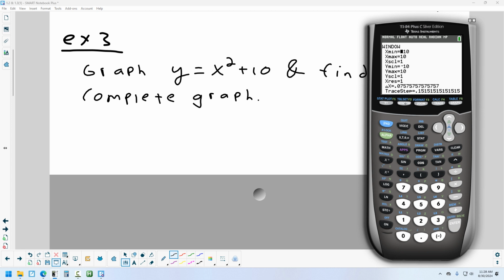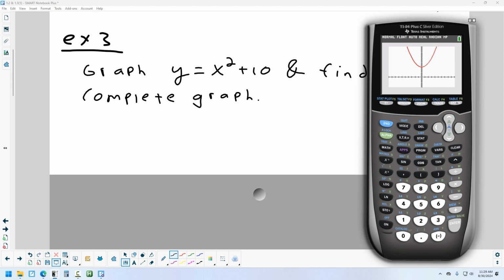The y minimum. Okay, what do you want to set the y minimum to? -20. -20? Okay. All right. Still don't see it. Anybody have another thought? Yeah? The y maximum. Okay. What do you want to set the y maximum to? 30. All right, let's try 30. Yeah, and that works fine.